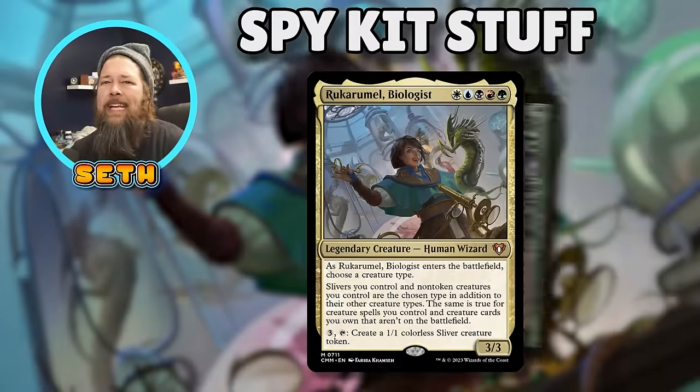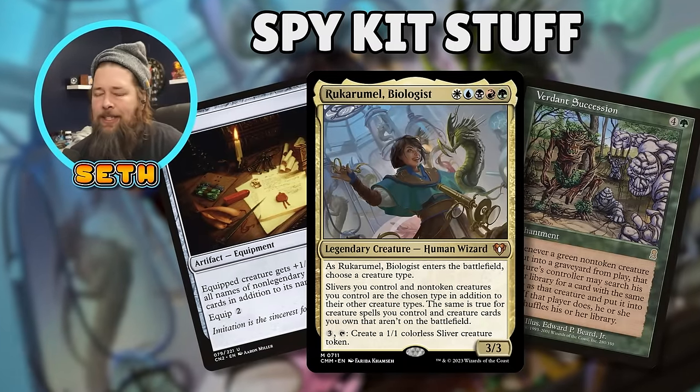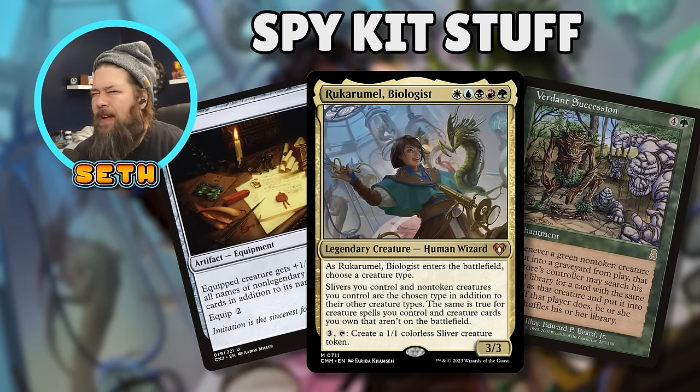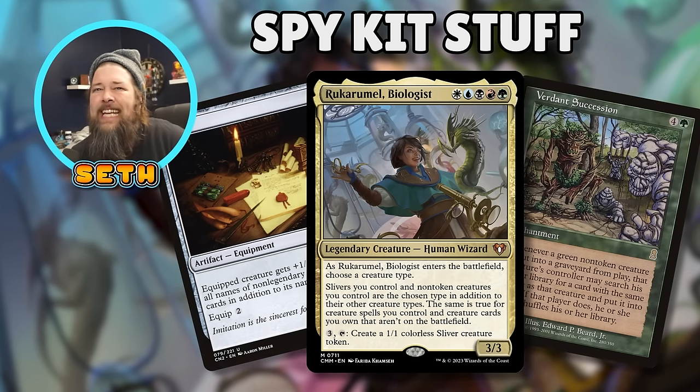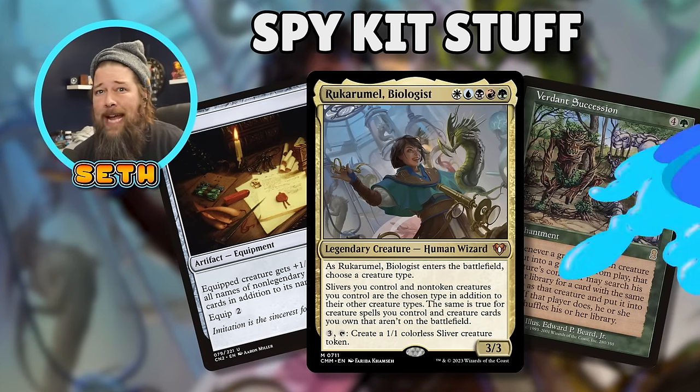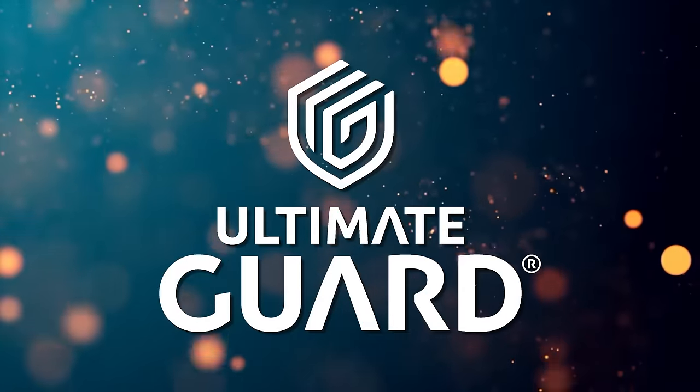I'm Seth, and I'm playing a deck led by Rock'emurl Biologist, but really it's a hidden commander deck, and our real plan is to find Spike and pull off some ridiculous shenanigans by giving a creature the name of literally every creature in Magic.